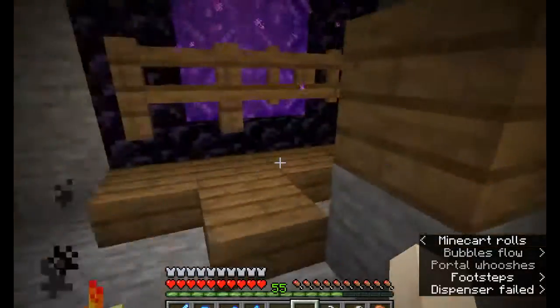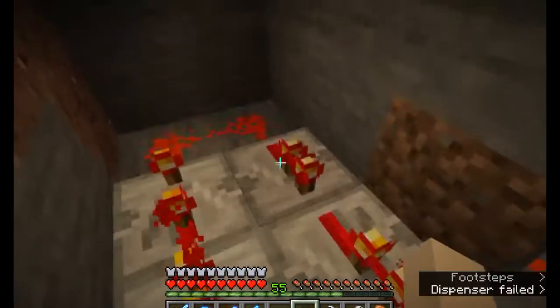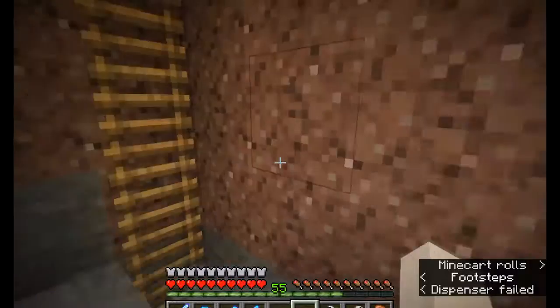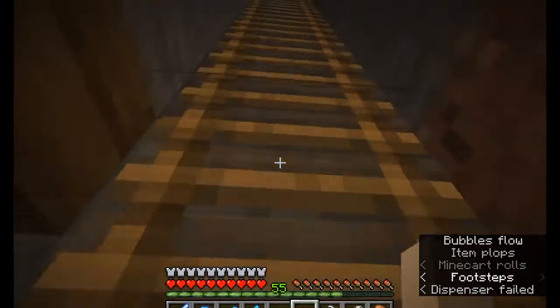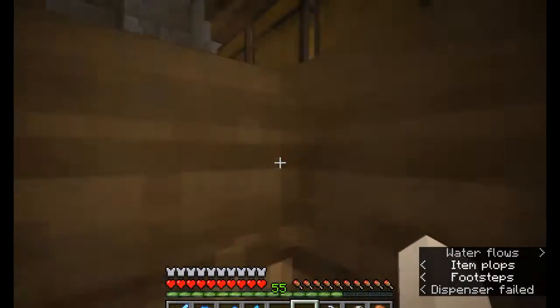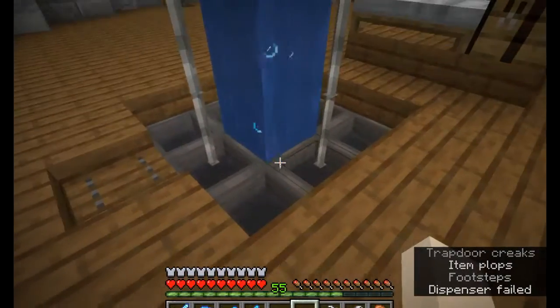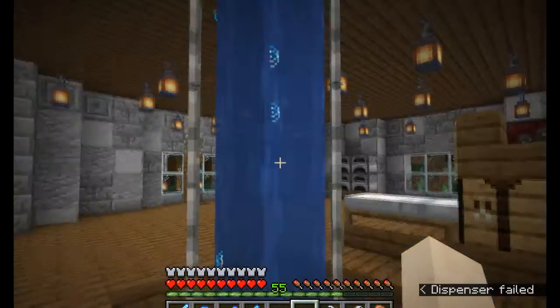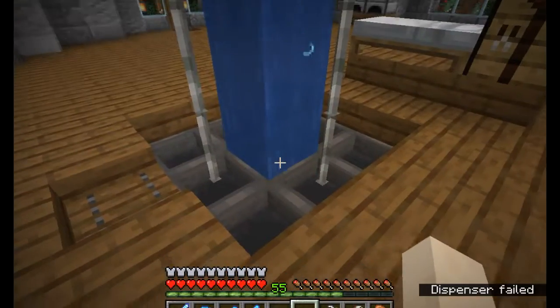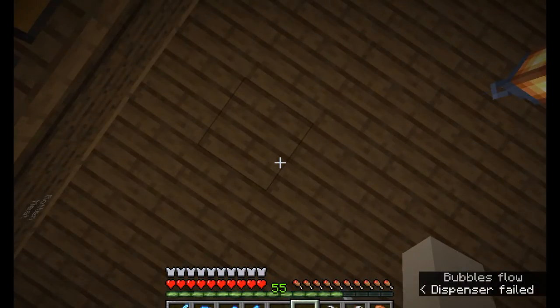I don't have a hopper clock because I didn't have the space. I've just got a repeater clock. So that's what the tick sound is. It's firing that dropper. And what happens is it drops the drops from all of those farms into this water stream, and it flows up into the collection system.